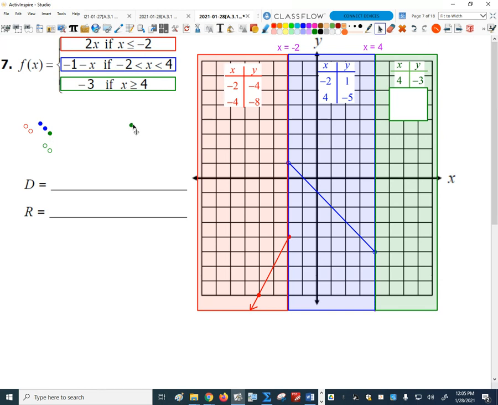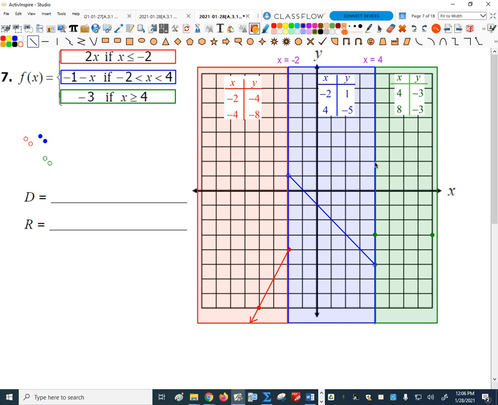So that means I'm going to have an endpoint. It's going to be solid because the green domain includes 4, since I have an equal sign on my inequality. So I go over 4 and down 3, and there's the left endpoint of the ray I'm going to build. I could pick any value of x to the right, and it doesn't matter because we know the output's going to be -3 every time. So I'm going to pick 8. If I let x equal 8, I already know y is going to equal -3. So if I go over 8 from the origin and down 3, there's my other point that defines my ray.